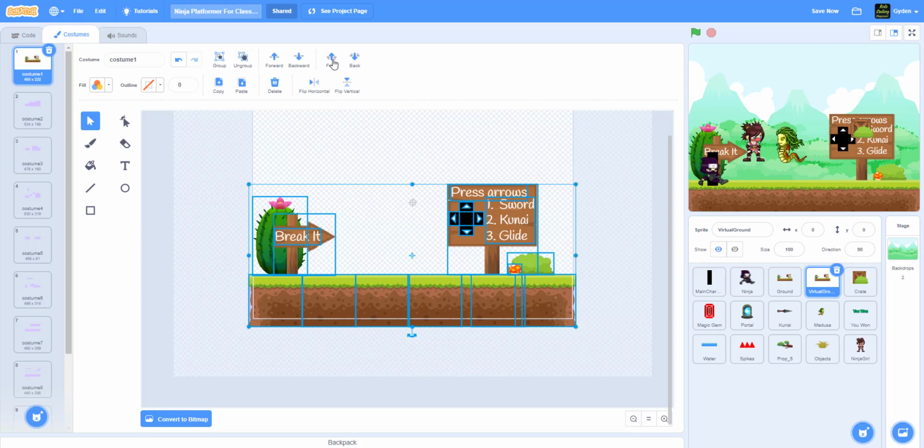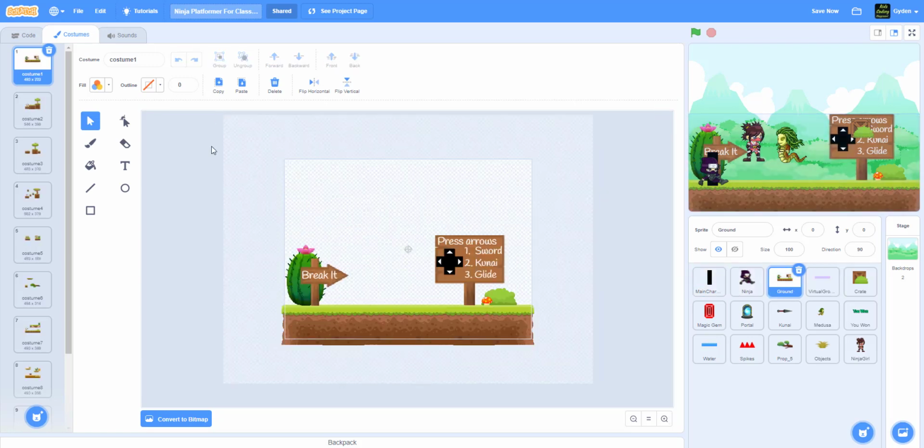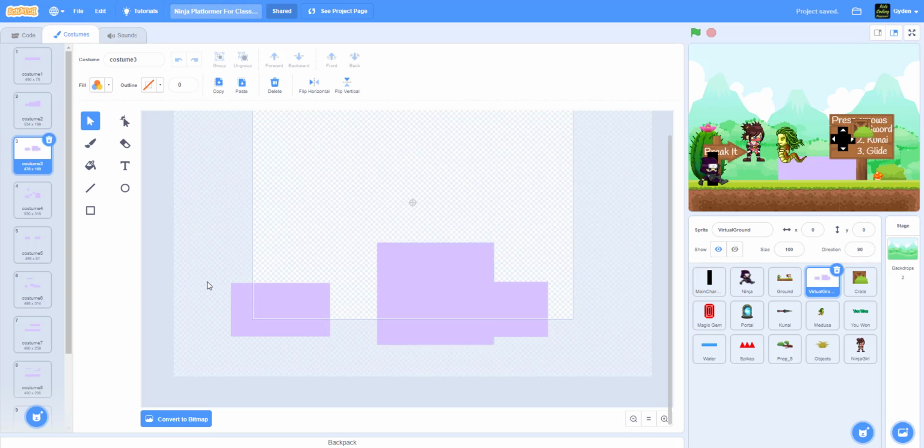You see that? So basically, you can design your ground first. After you design your ground however you want, you copy everything, and then in the virtual ground, you create a new sprite, and you paste the thing that you just copied from the ground, and then you just make it look like however it is. So let's say this is number 3.